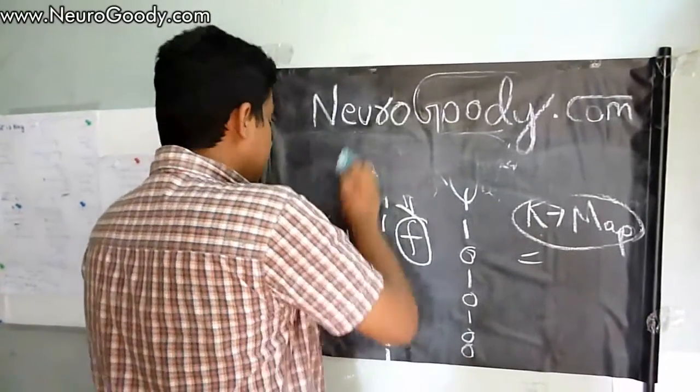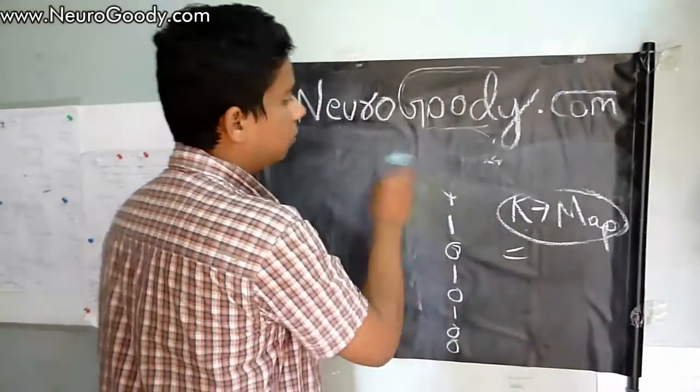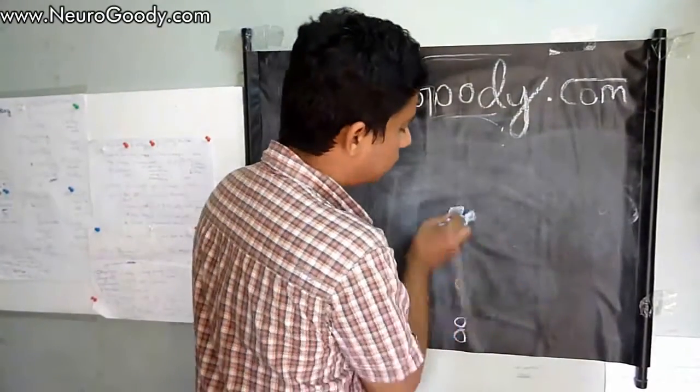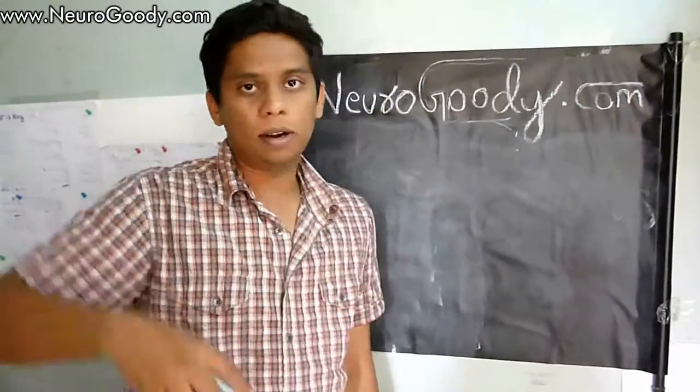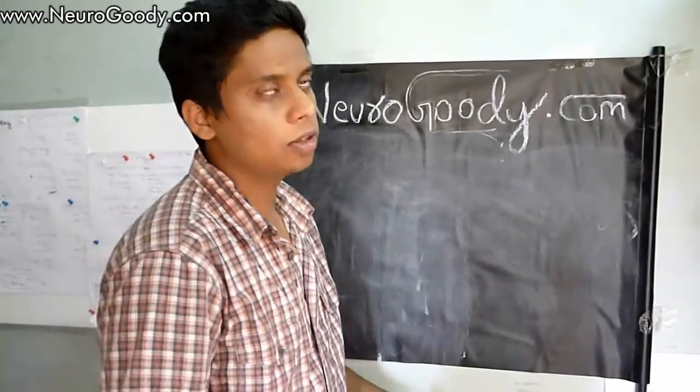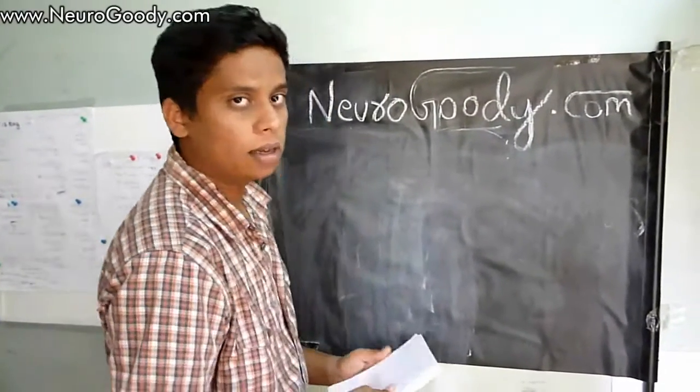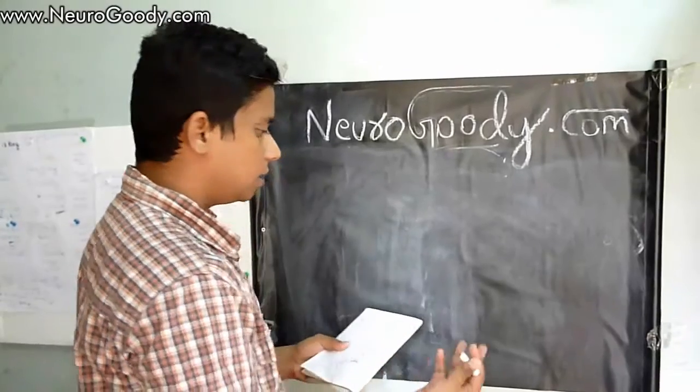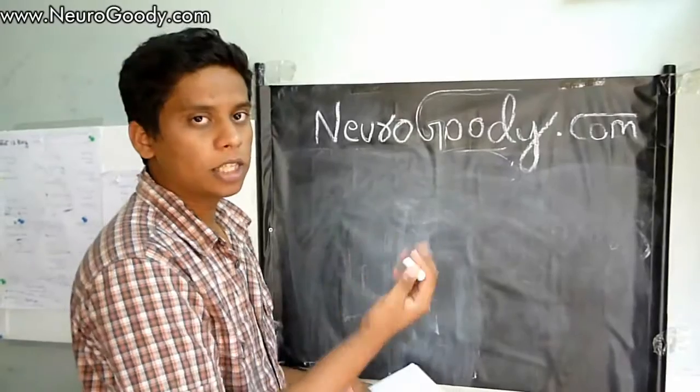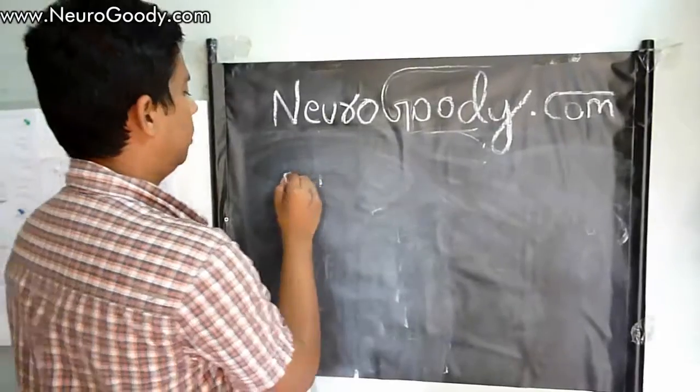We have mentioned an easy software for any platform, Windows or Linux, and you just go there and download the software. I put the software and how the software works and screenshots in the post below in the Neurogoody site, and you just go through it. You will be learning how to solve the output equation and output functions in truth table and get the logical expression.